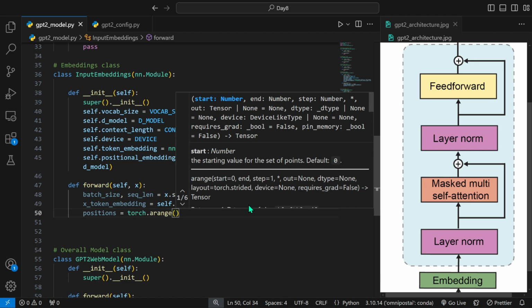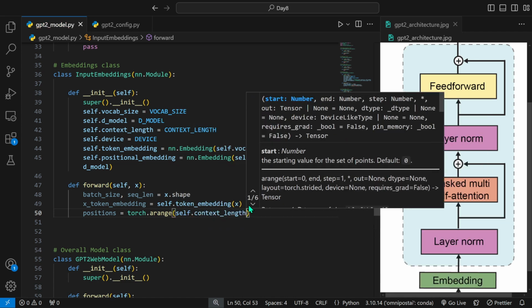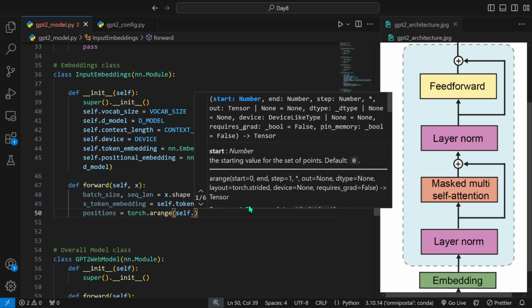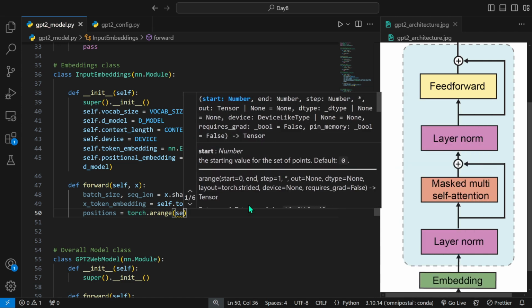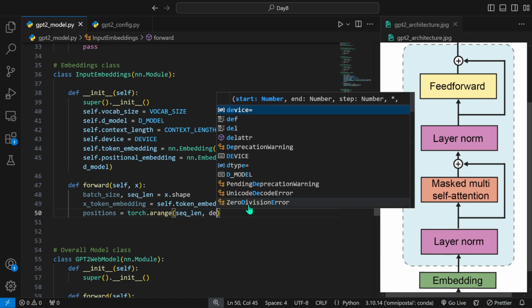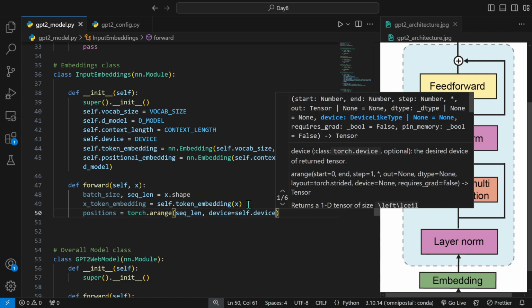Okay. So right now it is like, from 0 to max length, right? So we need to provide that. So it is going to be self dot context length. No, not context length. Self dot sequence length. Yeah, sequence length is what we need to provide here. And then you need to provide device here, which will be self dot device.